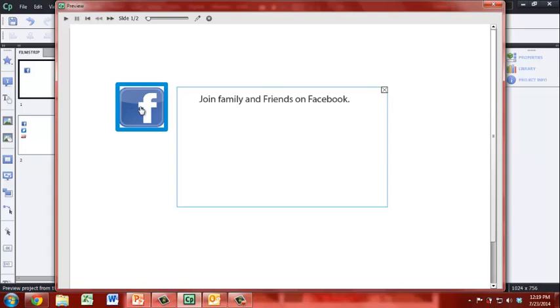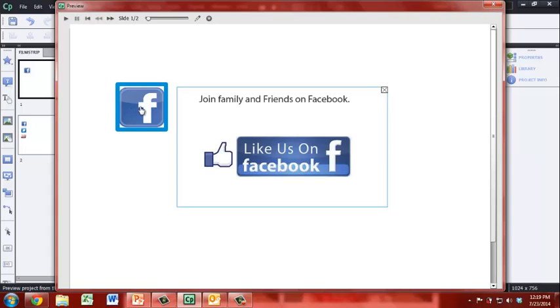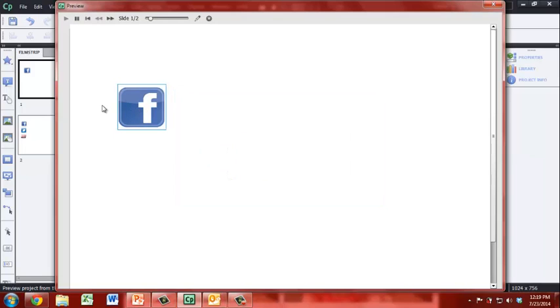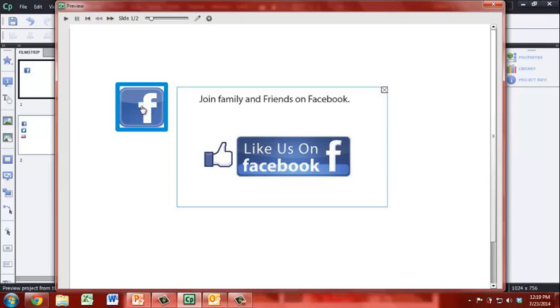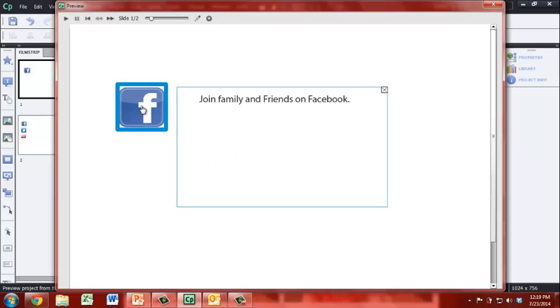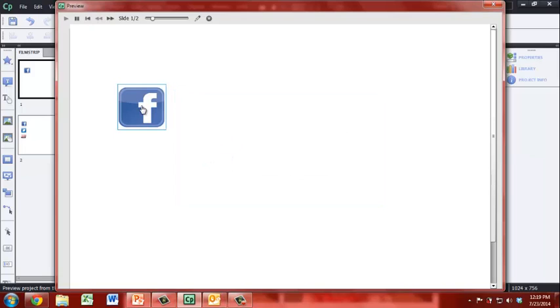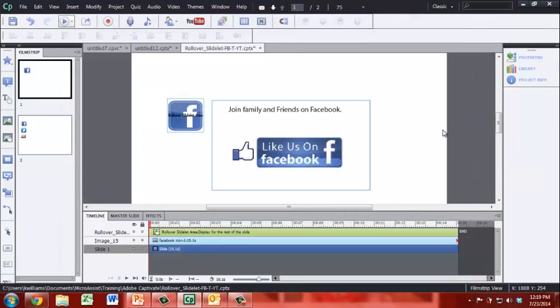Now it may not look very pretty, but notice at the moment the Facebook image has a really thick border. It's just a visual to let you know that yes, you are resting your mouse pointer over it. And the second Facebook image appears approximately 2 seconds after I rest my mouse pointer, and I am keeping it here for a few seconds, and notice it disappeared. So it is working as it should.